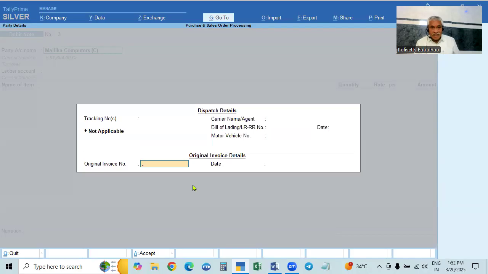And here, dispatch we are sending now. So we can make it again Samata transport, and the bill number, that is the debit lorry receipt number. Okay, date, that is on 31st May we are sending back. 31st May, lorry number some PG 25K 25T, some phone number, and here the original invoice number.